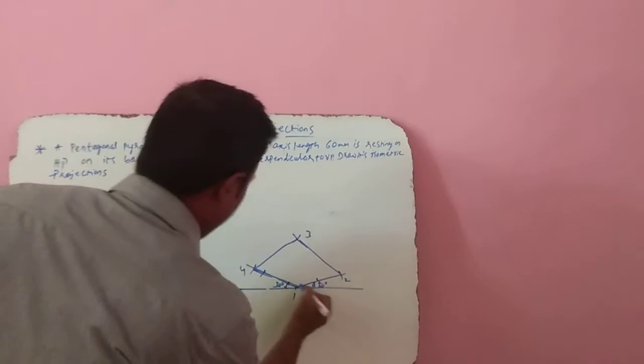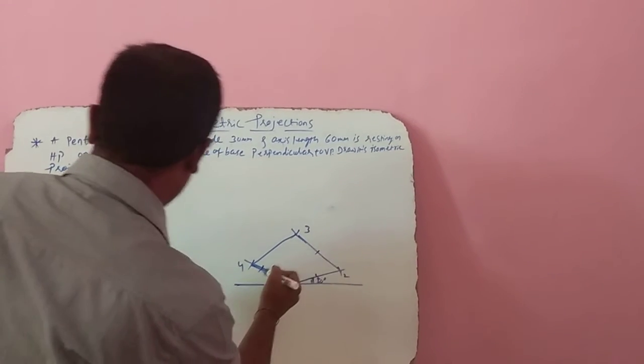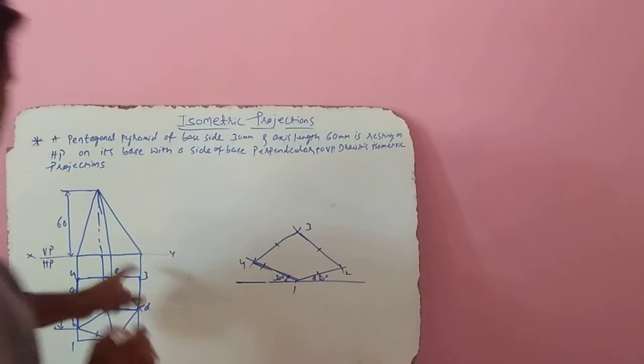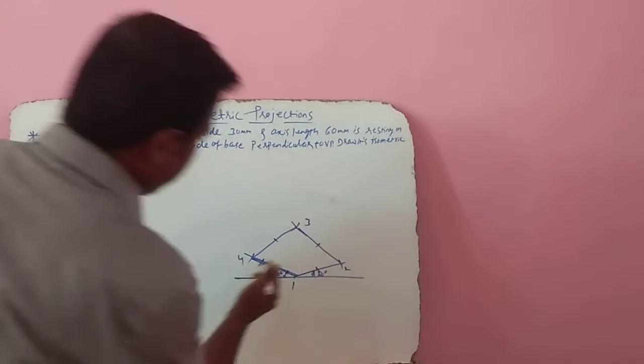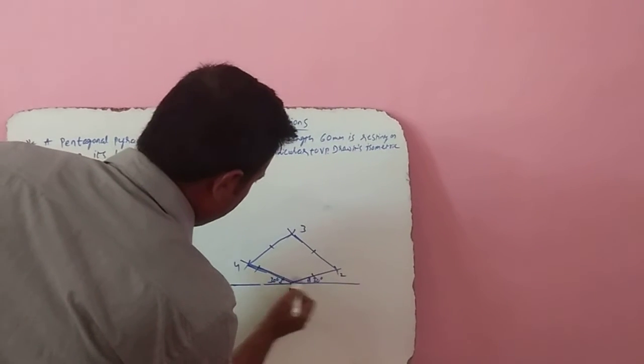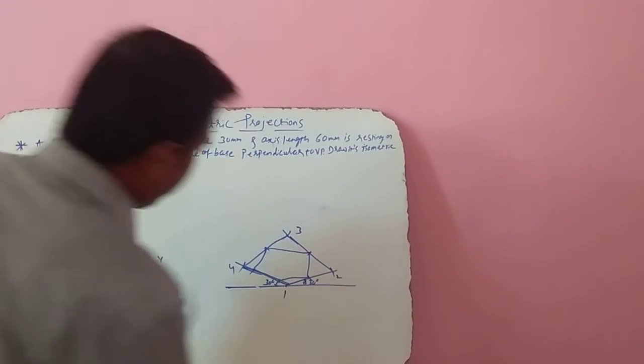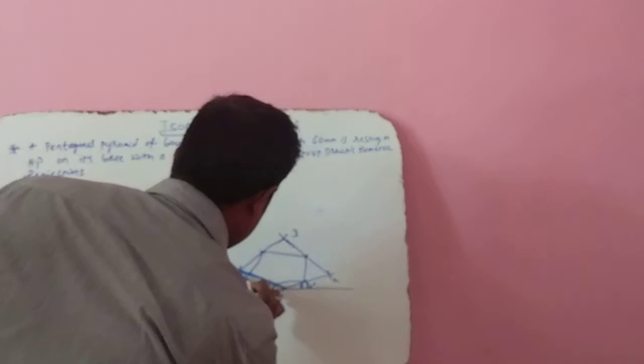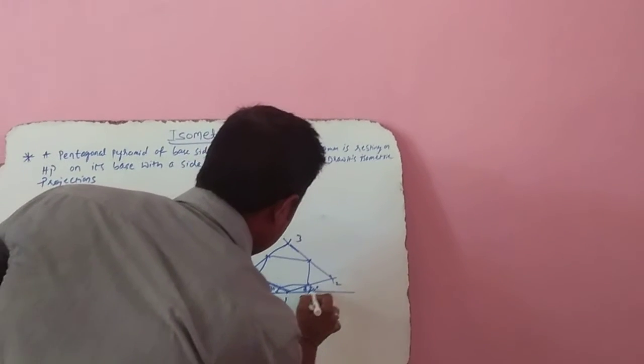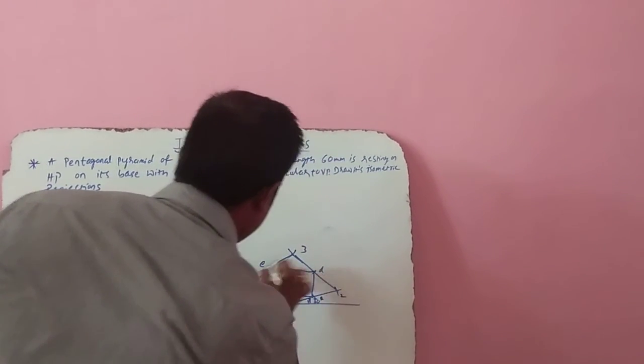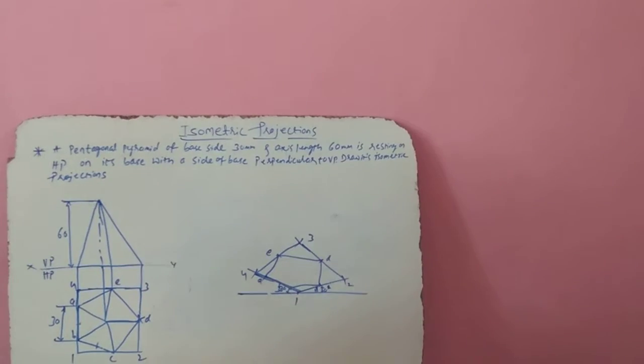Then 2 to D, then 4 to 3, we are getting the E part here. This is A to B, B to C, C to D, D to E and E to A. I am just writing that one: A, B, this is C, D and E.